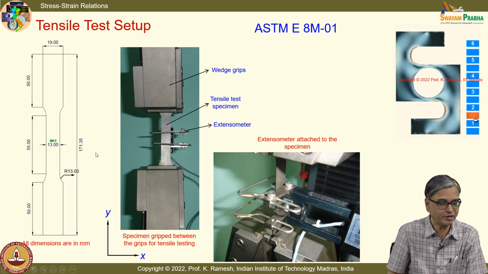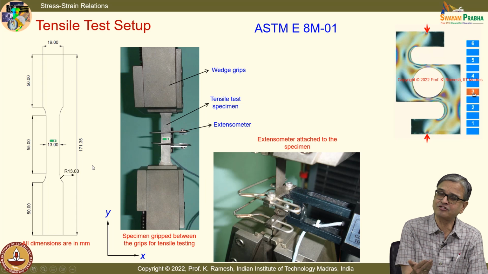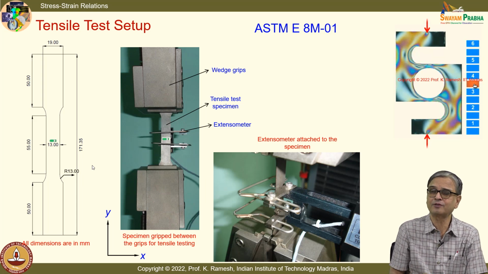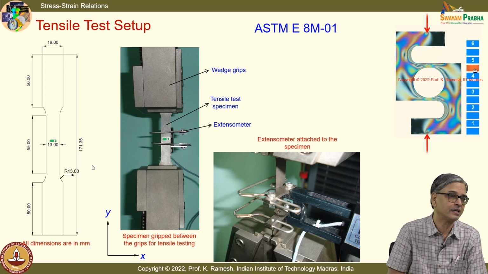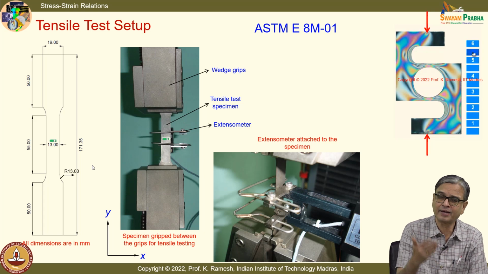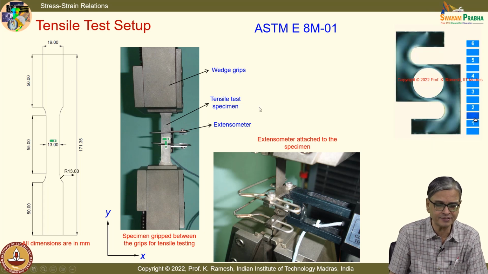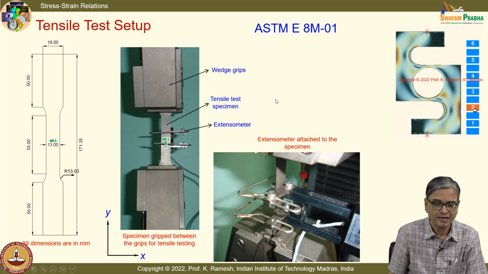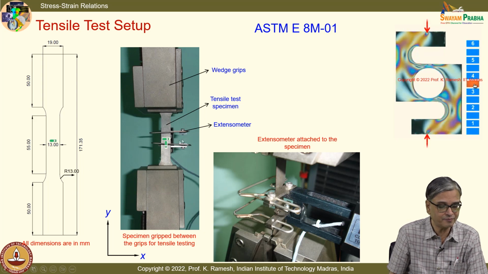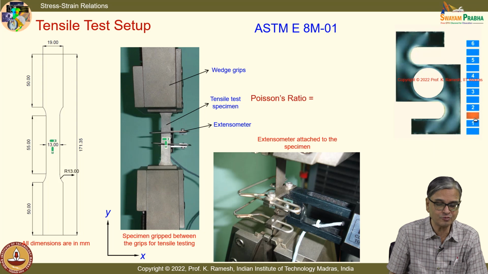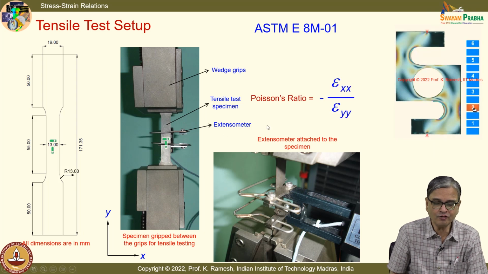Okay, I have also shown it on the specimen. I can also put it on the horizontal. So, I can use the extensometer and find out epsilon yy and use a strain gauge and find out epsilon xx. So, if I take minus epsilon xx, I have these expressions. If I want to do this by strain gauge without an extensometer, I can also place a strain gauge in the vertical direction and then connect two strain gauges and do my job. So, I can find out Poisson ratio as minus of epsilon xx divided by epsilon yy.